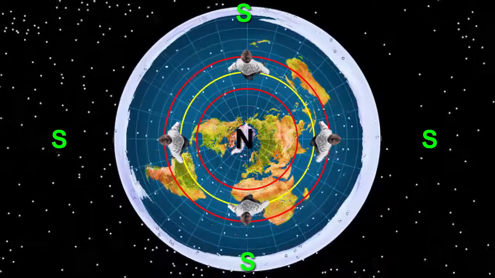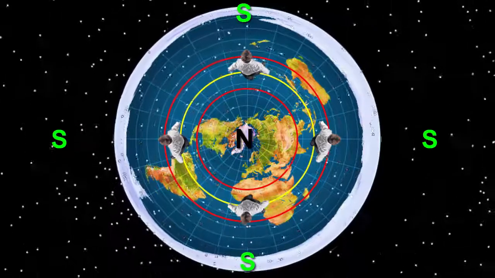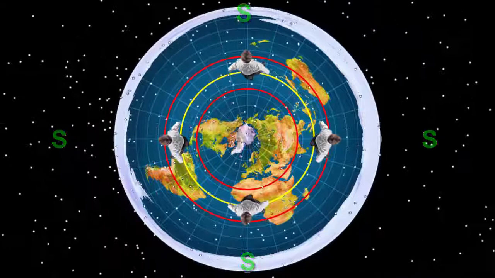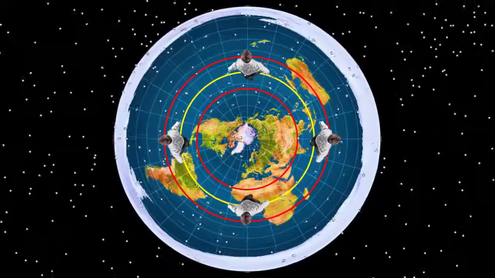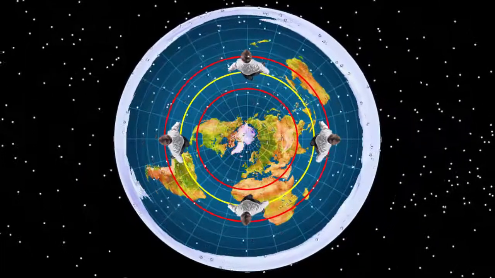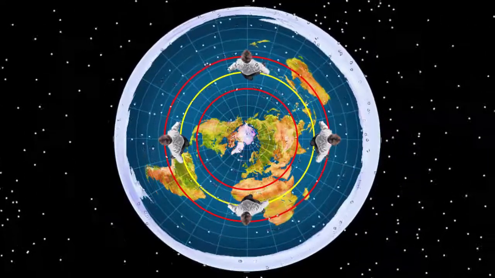And another objection or question I've heard is, on a flat Earth, how can four people around the Earth, like these guys here, how can they all see the same stars at night? Well, as you'll notice there, the stars are rotating around, right? I'd ask the question also, how do we see the same sun? Well, we all see the same sun because the sun rotates around and gives us our daytime. Well, the stars rotate around at each other's nighttime.